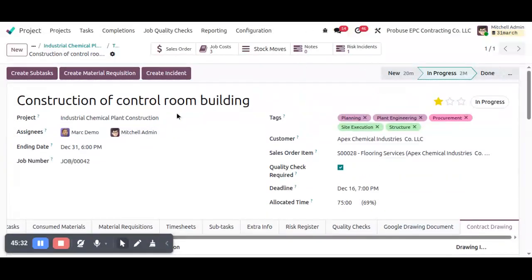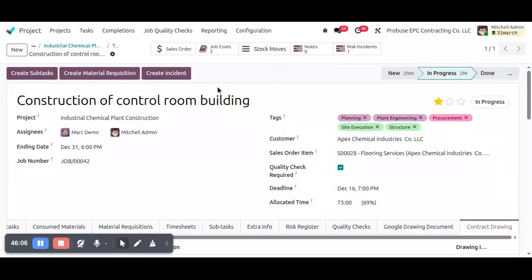So here we have one small workflow, the create incident button. In here you can create a sub job order of an incident. Let's say we have faced one problem in this particular task, the machine is not working, cooling not working. So we have to create an incident for this particular job order.